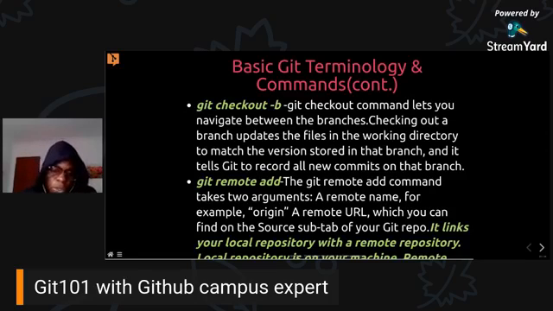So it links your local repo, the local copy that you have on your machine, with the remote repo that every developer who's part of that project interacts with. So first, you add the files to the staging area, you commit them. With the git remote add, you are linking to the remote repo, not the local repo. So this remote right here is where those changes are going to go.